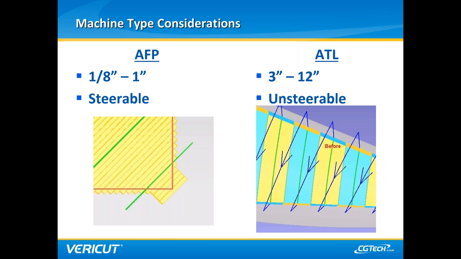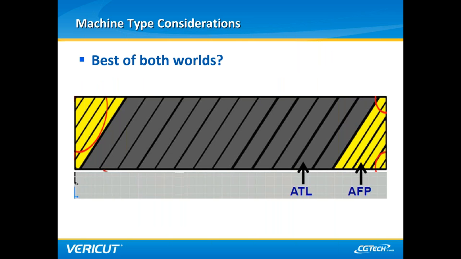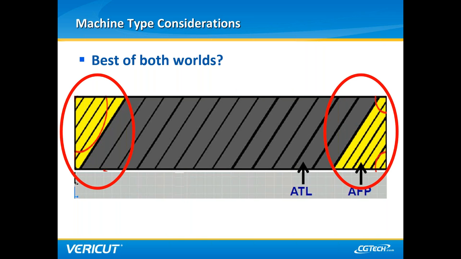One significant drawback to ATL is that if the beginning of a course's geometry doesn't complement the previous course's geometry, material must be scrapped until the new course's geometry can be produced, resulting in very high scrap rates. This is offset somewhat by ATL's generally higher material placement rate due to wider deposition. For some applications, a combined approach of AFP and ATL makes the most sense. The middle rectangular area of a part can be laid up with ATL with virtually no scrap, while corners — where this isn't the case — can be placed with AFP with much less scrap. Several Tier 1 machine vendors offer machines capable of both ATL and AFP solutions.